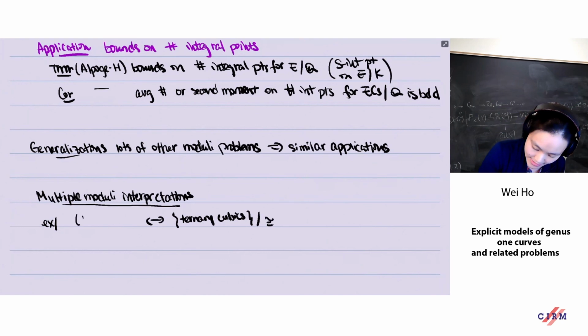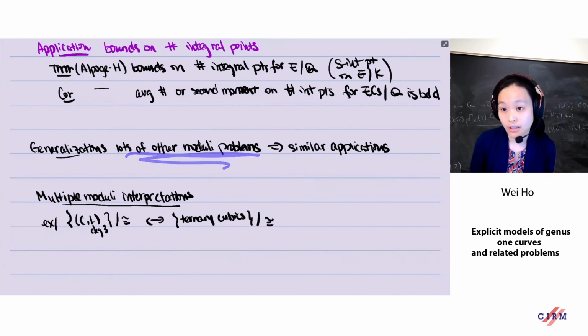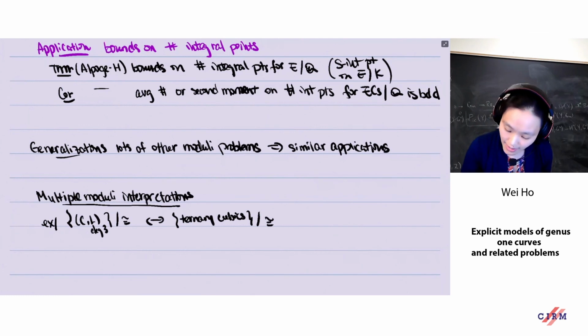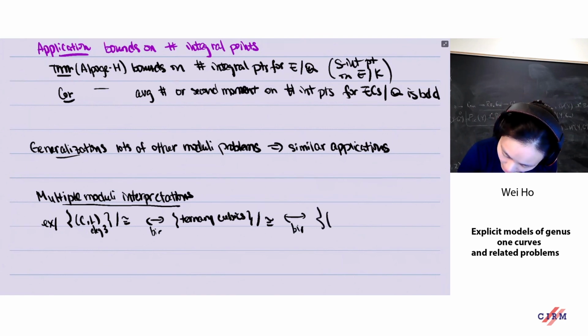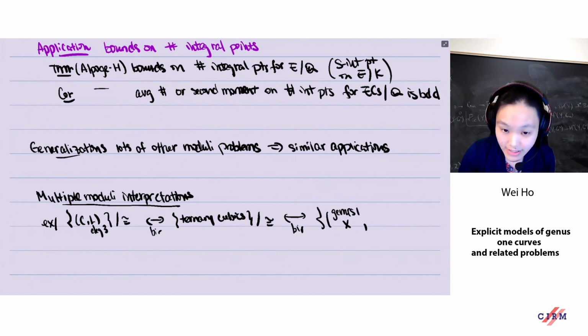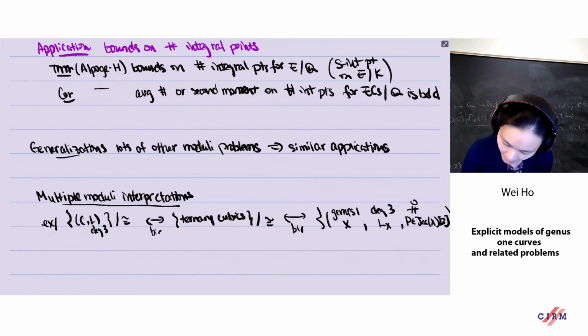Okay, so we already saw that these had to do with these pairs (C, L), where you have a degree 3 line bundle. But it turns out that if you go through some of these other moduli problems that I'm mentioning here, and you work through some of the details, these also look like, and here my arrows are not very precise, I mean, open sets on both sides because you need to look at non-degenerate things, it turns out that you can actually interpret this same space as genus 1 curves, let's call them X here, just to differentiate from the other side, with a degree 3 line bundle. This is sounding similar; let's call that L_X. So it's a degree 3 line bundle on that X, and a point on the Jacobian of X that's 2-torsion, actually a non-zero point. Okay. Oops, let me just squeeze this in here.